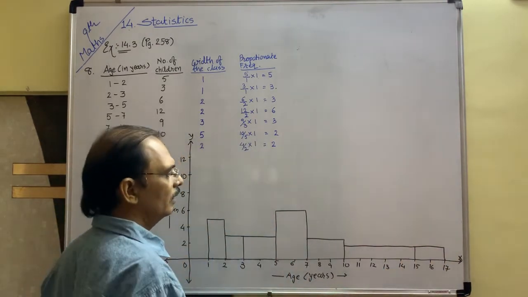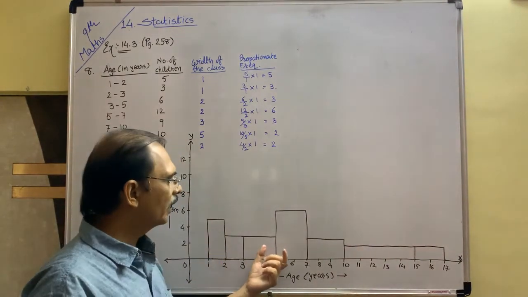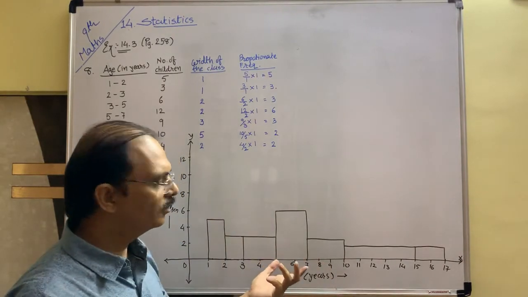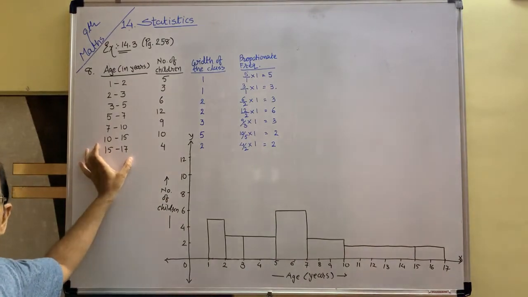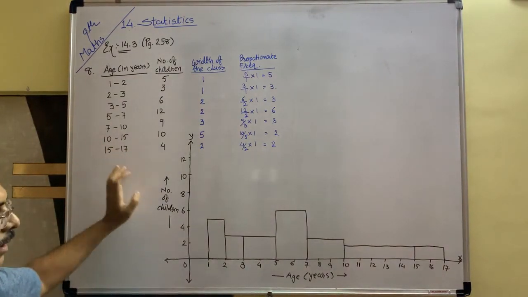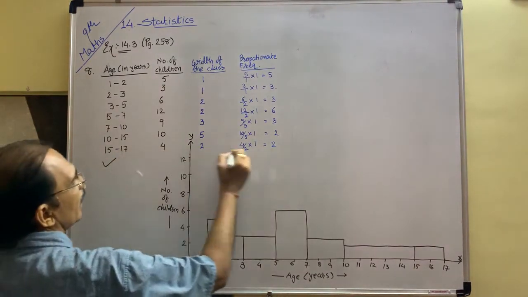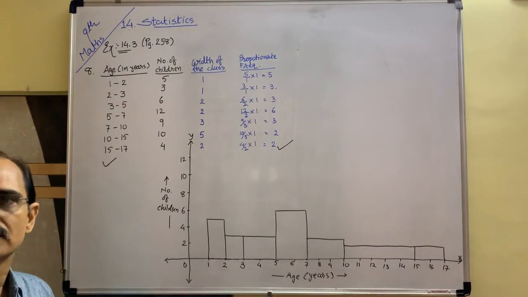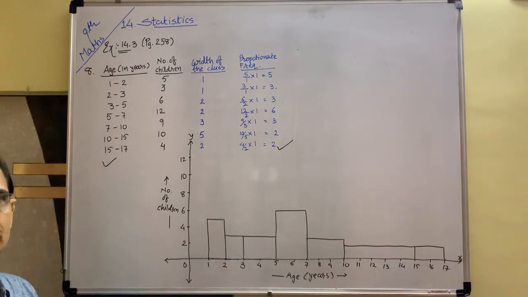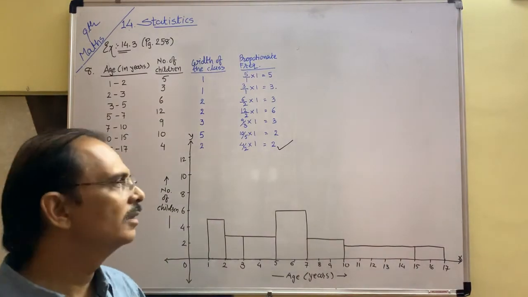Okay? See, the graph is a histogram, but see the width of the rectangle. The width of the rectangle is varied because these classes are not given in a proper manner. Their class widths are different, and that's why this type of graph is there. You have to plot this and this, first and last, remember. Is it okay? This is your varied class width histogram. Class widths are varied, so this is called a varied class width histogram.